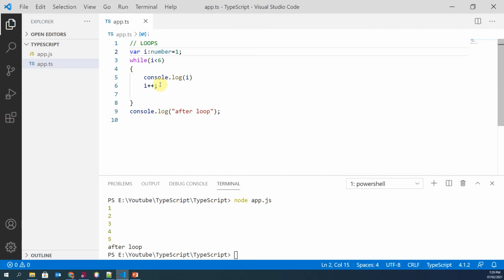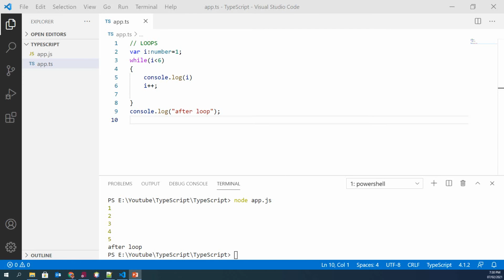At the first iteration it prints 1 and increments the value of i by 1. At the second iteration the value of i is 2. 2 is less than 6, so it prints the value of i until this condition becomes false, and after that it prints the statement after the while loop.